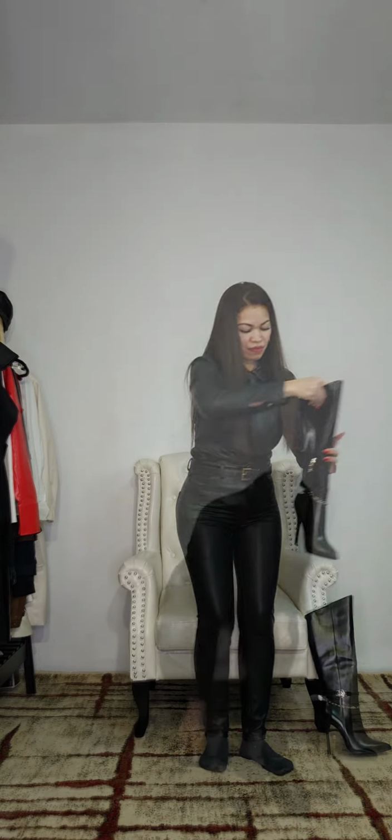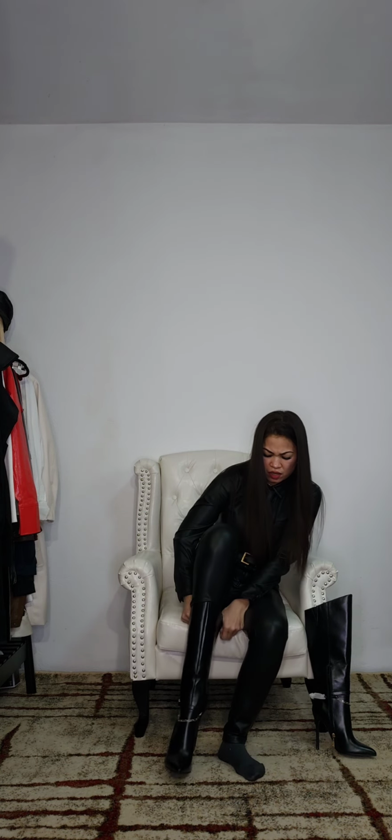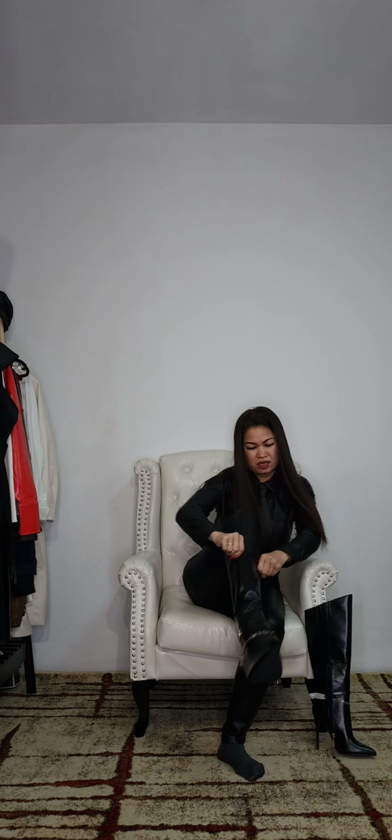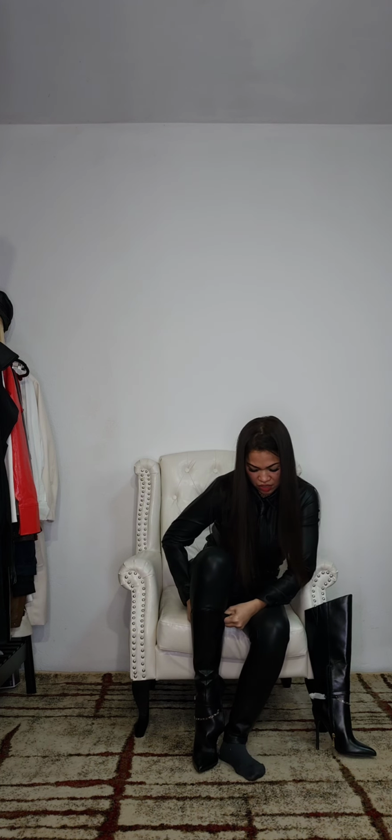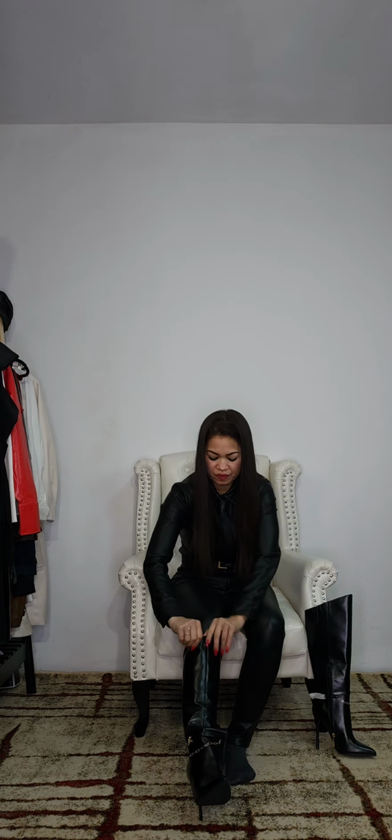So let's try it. When I try it out, we will see if it's too small or too big. Because most of the time, actually, KAZAR is having small sizes, and yeah, it is a little bit small. So this is a little bit smaller, and I don't know, it doesn't fit my legs.